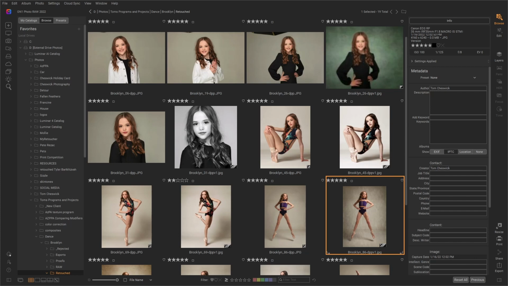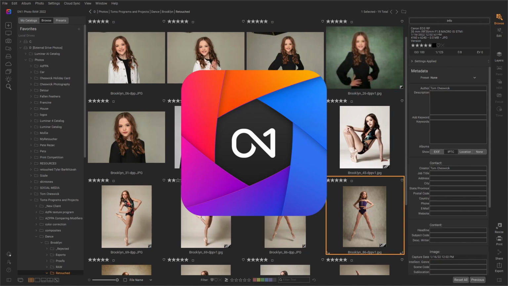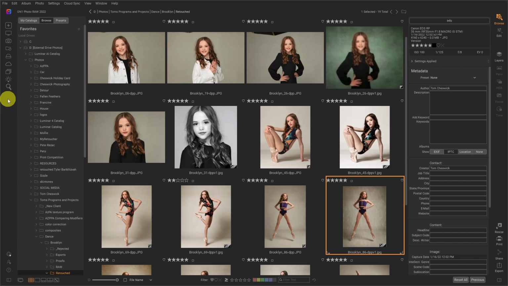Photo Raw 2022. I love adding textures to my images. I think it's a great way to add a really neat enhancement. And one of the best ways is to shoot on a gray background. If you use a middle gray tone, it's very easy to add textures to your images.